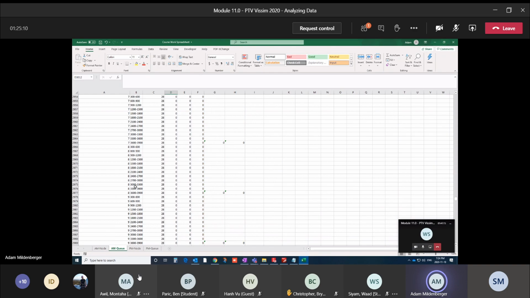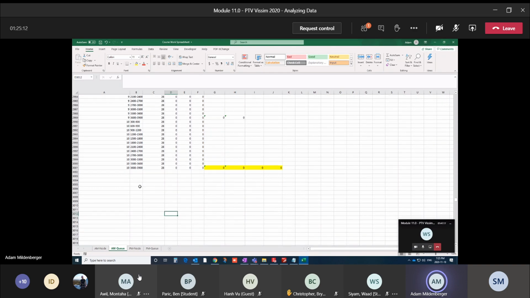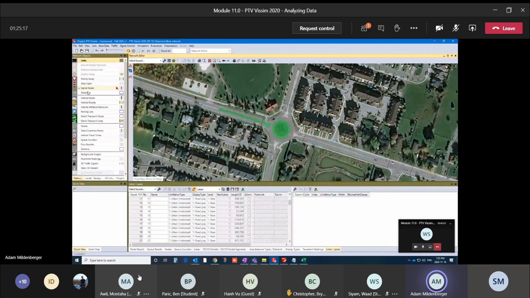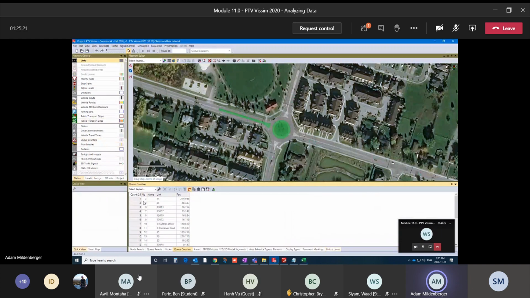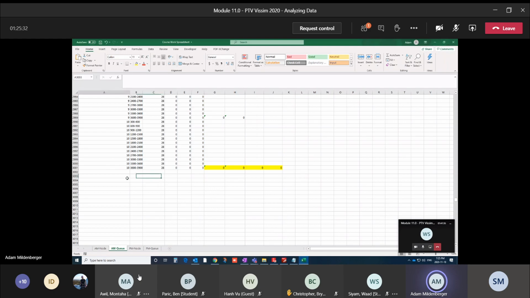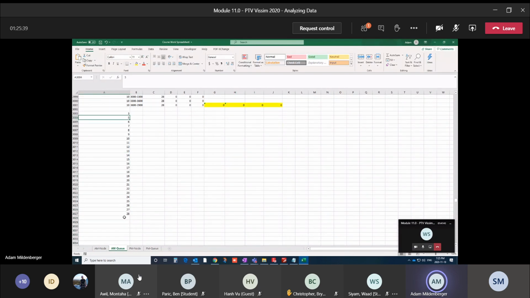So if I listed all the Q counters, so I think if I look at my Vissim model, the Q counters go from number, one second, show list 3, so let me see if I just copy this. Just going to copy this right here. See if that works. I just put it right here. Doesn't really matter. Just 3, 5, 7, 8, 9, 10, 11, 28. Yeah, so those are my Q counter numbers.